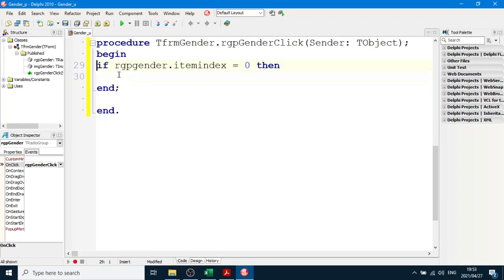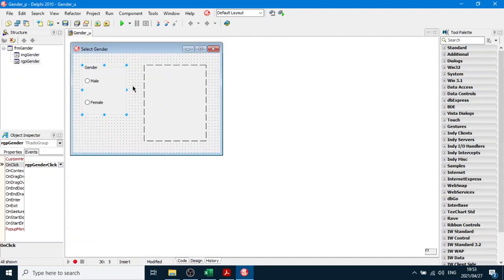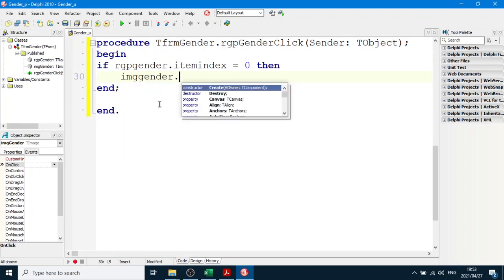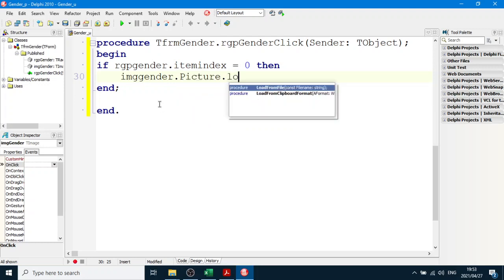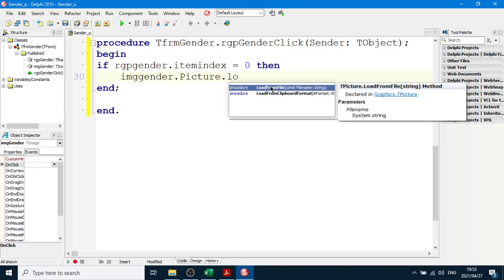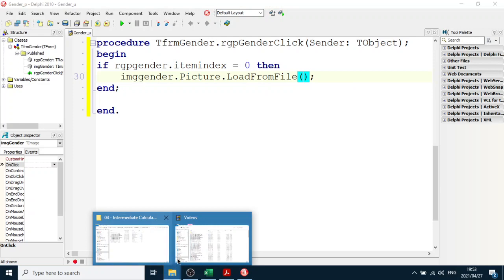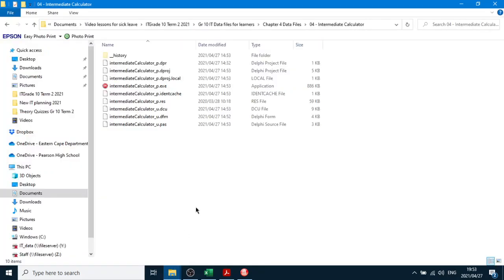So if it's 0, then we're going to load the file. In this picture, img gender dot picture dot load from file. There, can you see that? There's a load from file. Where's the picture? If we go look in our folder, that picture better be in there.